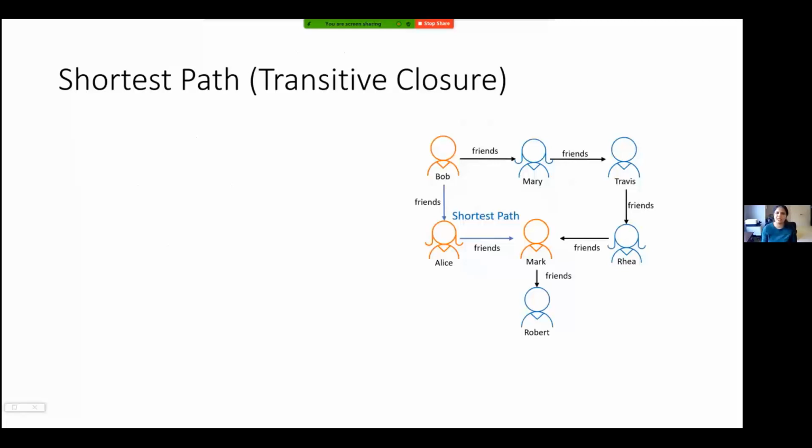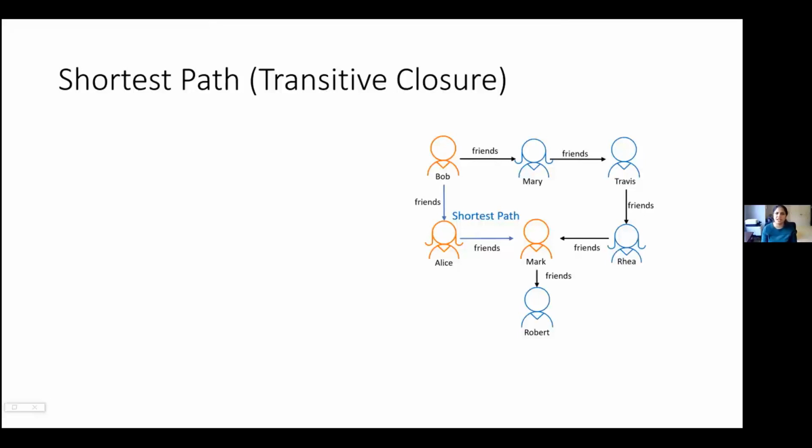And what it does is it helps you find a shortest path between any two given nodes in your graph. And it lets you do multi-hop navigation without specifying the number of hops. So for example, in this graph here, I want to find the shortest path between Bob and Mark. And I know that they are connected via multiple routes to each other. However, I don't know how many hops I have to make to get to Mark. What is the shortest path, right?